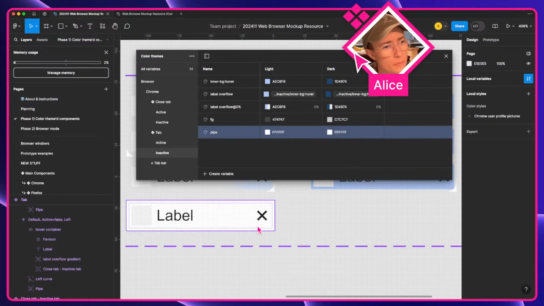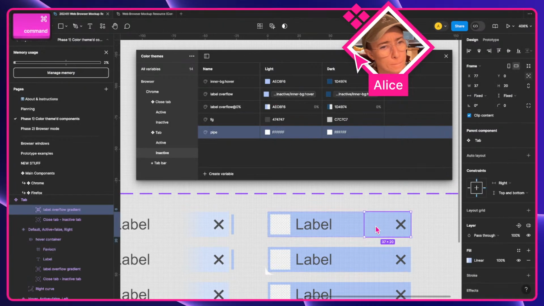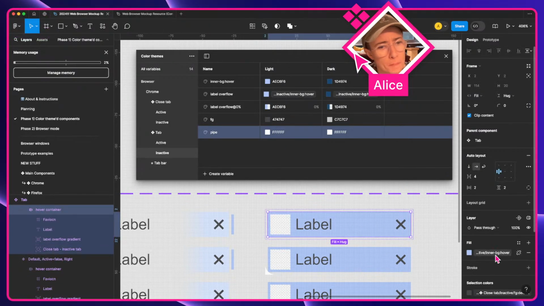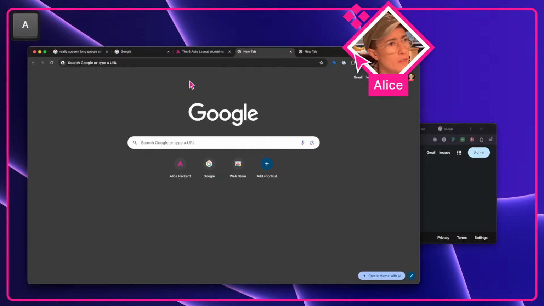In light mode, inactive inner background hover. Yeah, it's using the same one. And then in dark mode, it is not using the active.